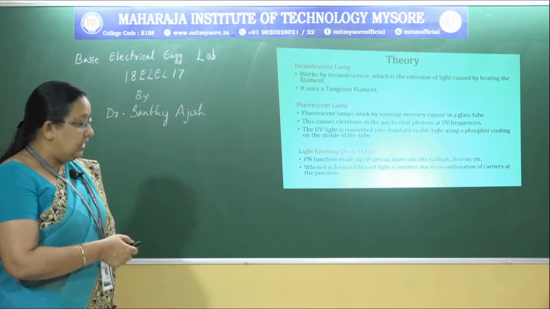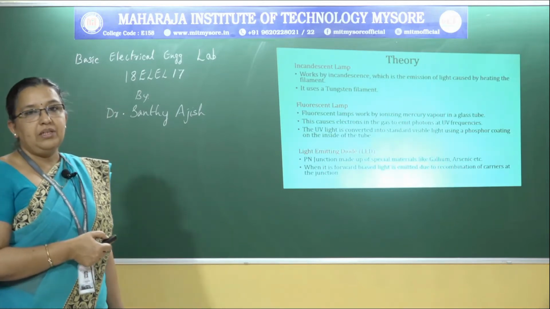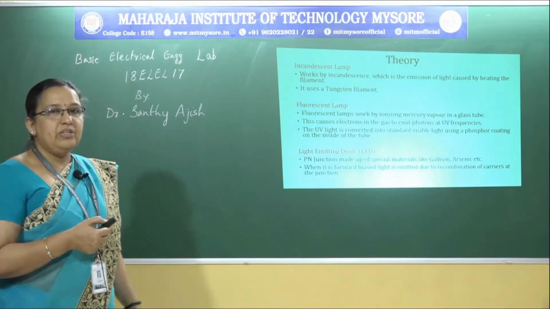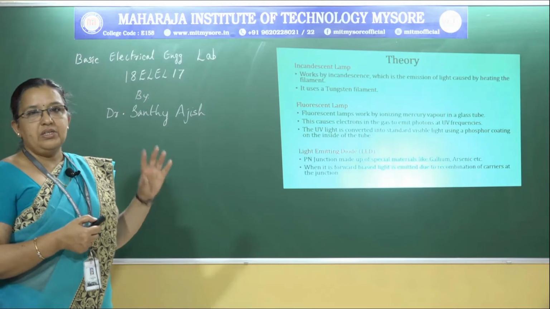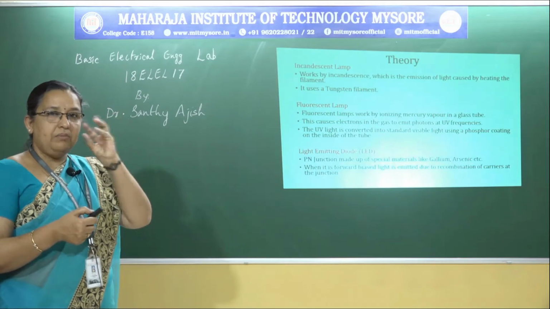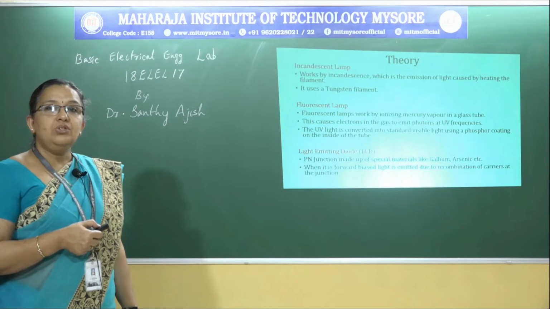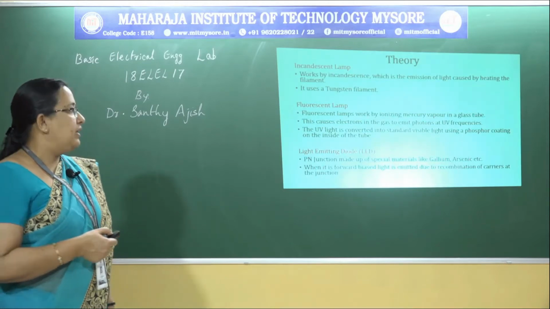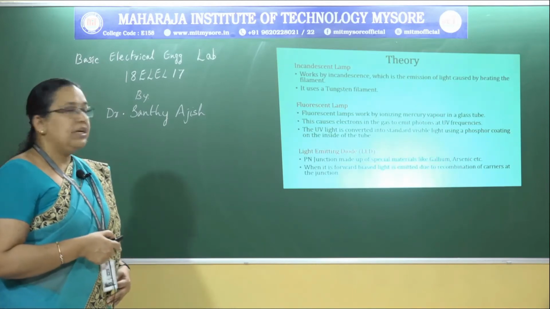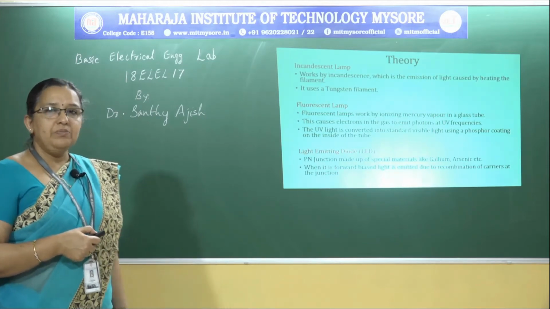So now coming to the theory, you may be knowing what is an incandescent lamp, the bulb we used to have for our domestic purposes earlier. Nowadays most of us are using a combination. In some rooms you may have an incandescent lamp, which is the round bulb, whereas the fluorescent lamp is the tube light, which you normally call a tube light. And then the other new bulb which has come up right now is the light emitting diode, the LED. We have LED lamps also.